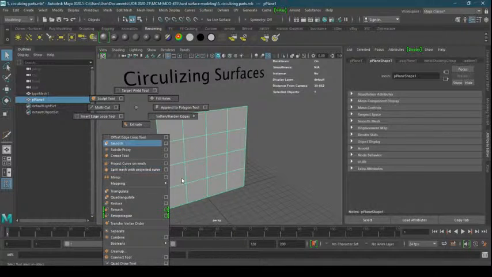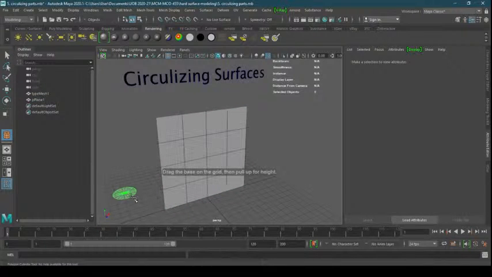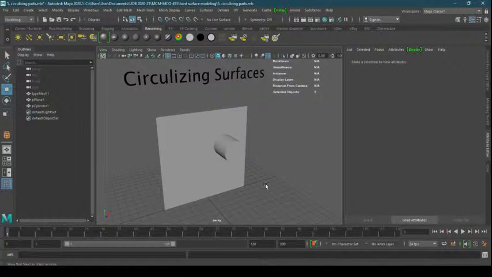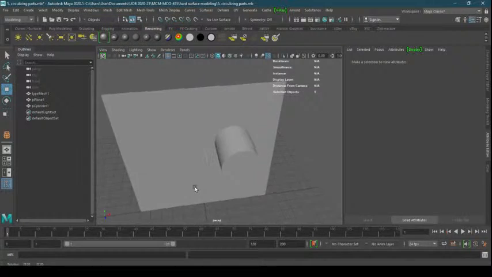Let me right click here and make a cylinder, and then I will rotate this cylinder in this direction. Now I want to create something like this as one piece.